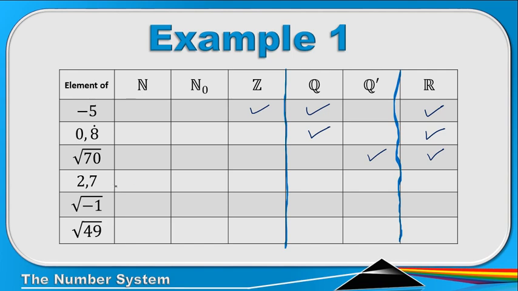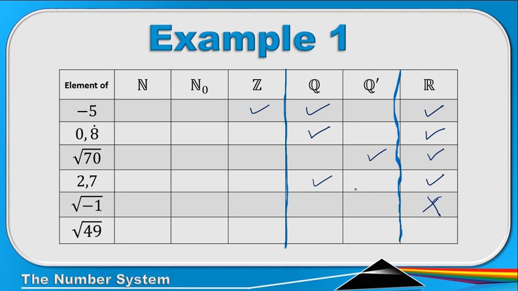Okay, next up we've got 2,7. Now 2,7 is a real number, and then it is terminating, so it is a rational number, but because it has decimal places, it's not going to be a natural, whole number or integer. And then for the next one, we've got a negative. Now we've got a negative in an even root, so that means this number is non-real. And obviously if it's non-real, none of these would apply. We can just end there.